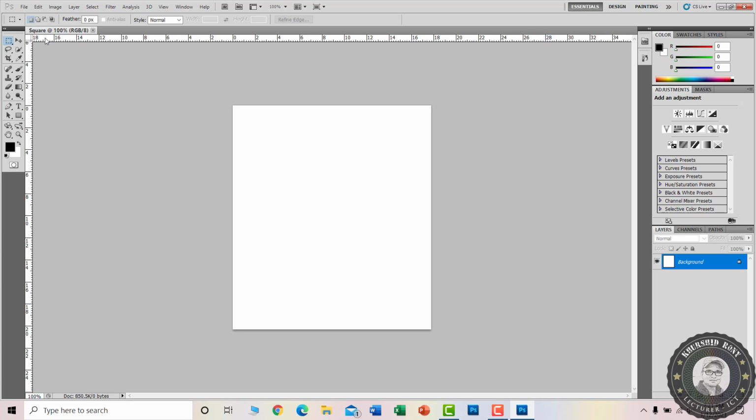Here, Square is the file name and 100% is the visibility mode, that is, your canvas is visible with 100%, and RGB is the color mode of your canvas, and 8 represents the bit of the color mode.